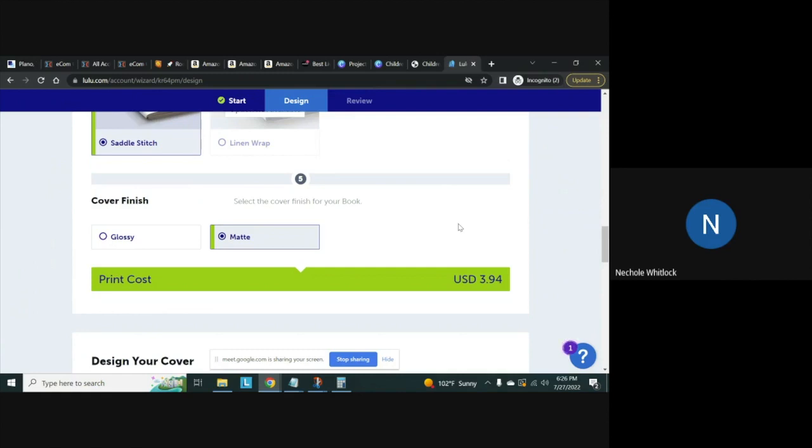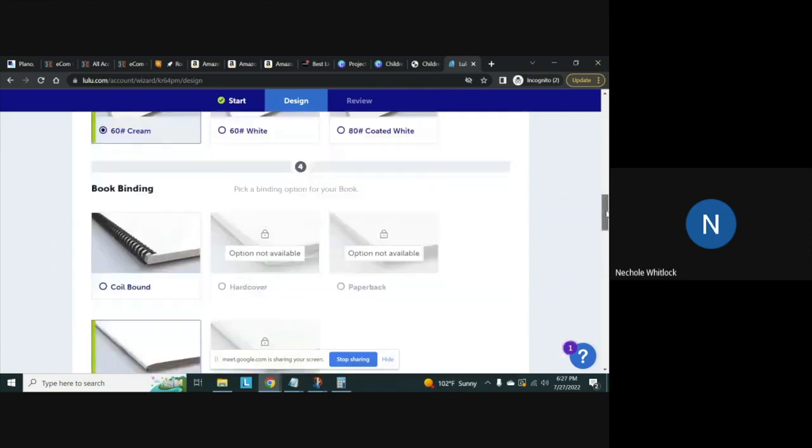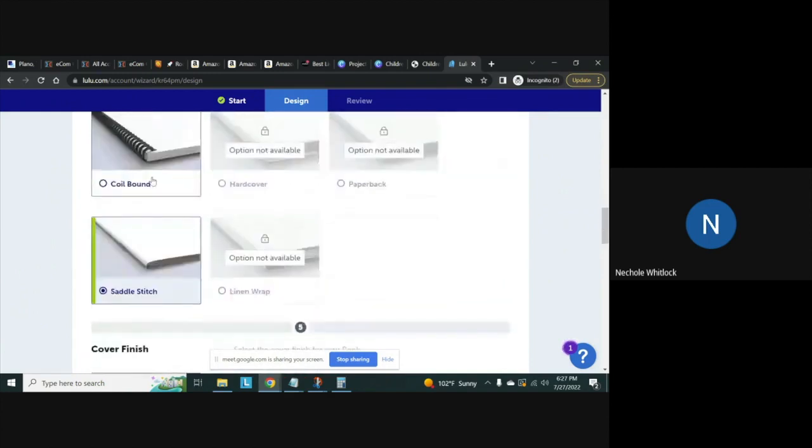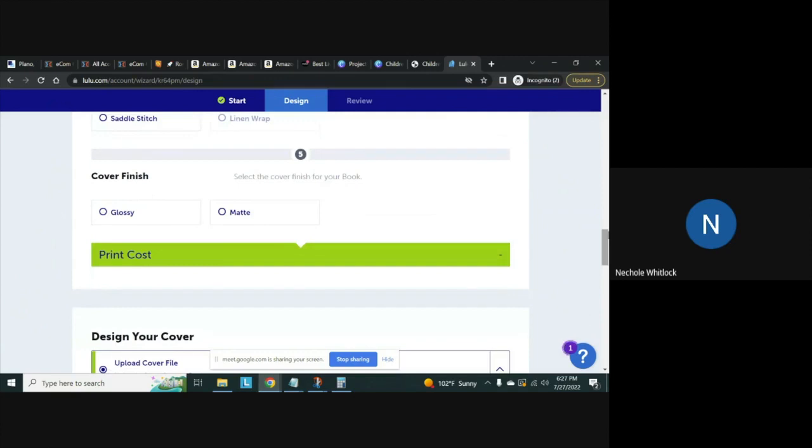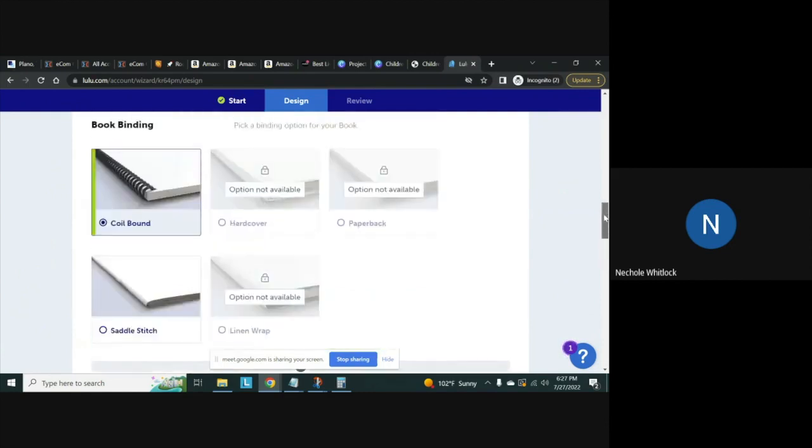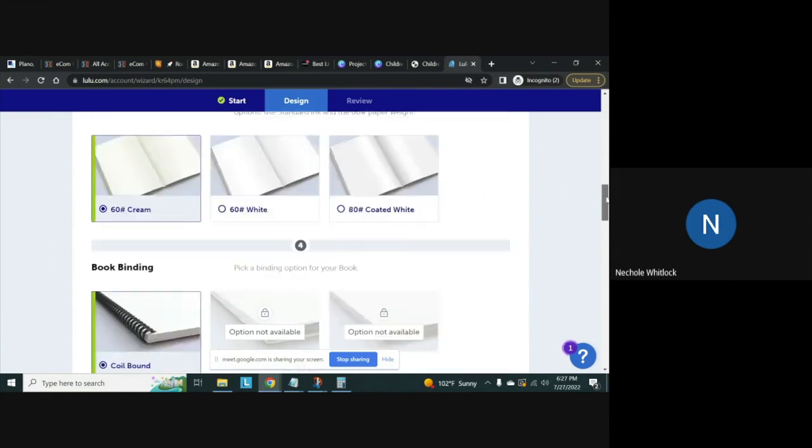If I change it to glossy, the book price doesn't change at all. It's still $3.94. If I come up here and do coil, I can come back and look at the price. Oh, and I have to choose glossy or matte. That's $6.09 versus $3.34.